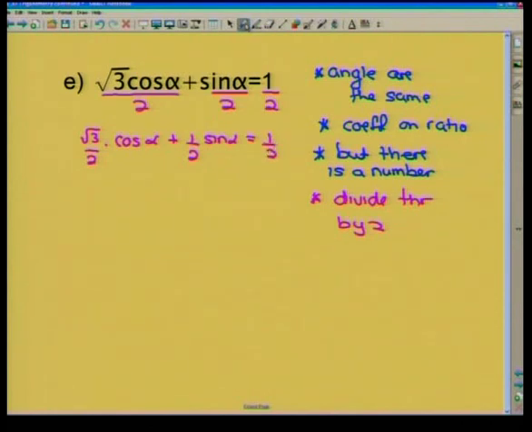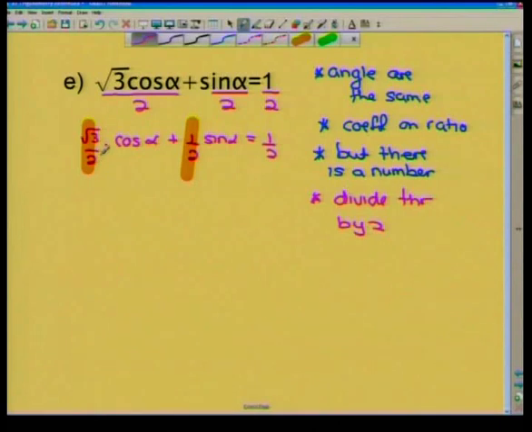Right, so now if I go over here, I'm hoping that you've realized that's a special angle and that's a special angle. And what I've got to try and do is get it to be a special angle of either cos or sine, but I like to work with a cos formula. The cos expansion for me is the easier one to work with. So what I'm going to do is say what would cos be to get the answer root 3 over 2? And the answer is it would be the cos of 30 degrees. If you don't believe me, take your calculator out and check me. Make sure I'm telling the truth. Now that means the sine of 30 must give me a half, and you'll see if you do it, you will get it.